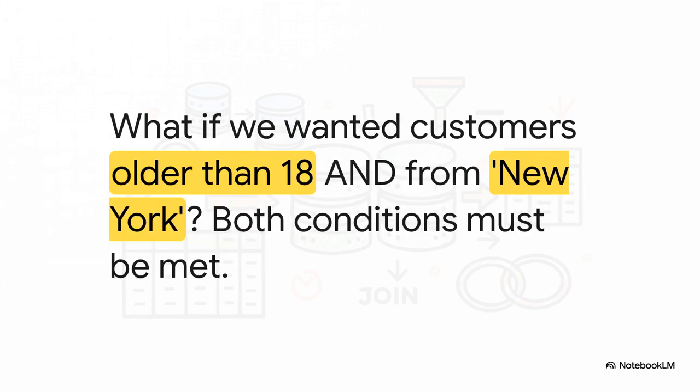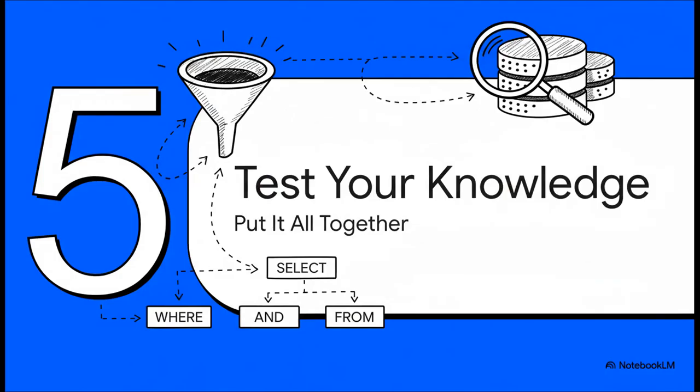Okay, now let's swap that OR for an AND. What if we want customers who are older than 18 and from New York? See how the rules just got way stricter? Let's check our table. Is John Doe over 18? Yep, he's 30. Is he from New York? Yes. So he meets both conditions. He's in. But what about Jane Doe? Well, she fails the city condition. Peter Lee? He fails both. So you see, only John Doe makes the cut this time. Pretty cool, right? With just these few commands, select, from, where, and OR, you can already build some really powerful and specific questions. You've got the toolkit, so now let's put it to the test.